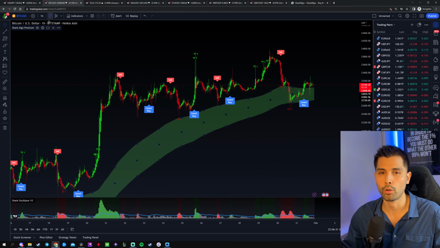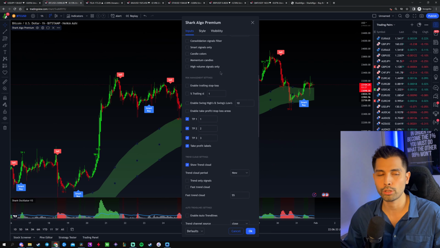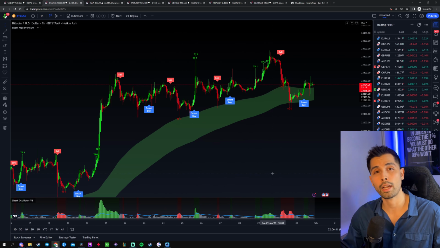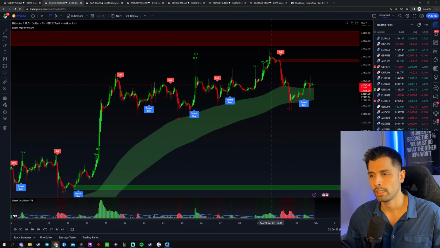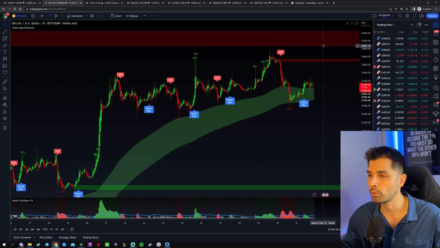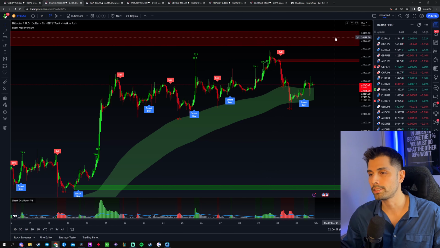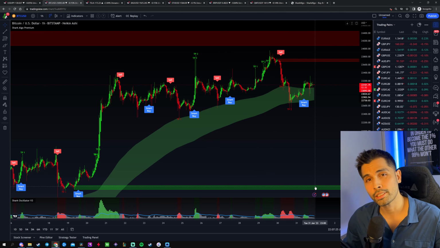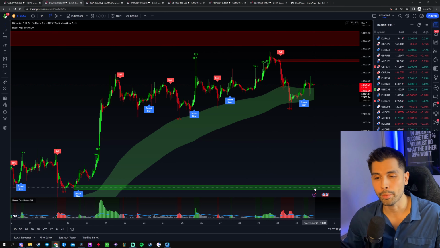So let's go take a look at Bitcoin. And if we go back to the settings, we'll turn this feature on really quickly here. By the way, this works on every time frame, right? So we're looking at the 1 hour, and now you can see that the algo plotted this specific supply zone over here, this order block at this level and at this level. And way down over here, we can see the demand zone. So the order blocks can serve as a leading indicator in the market.